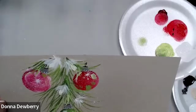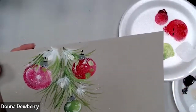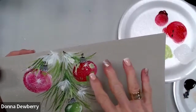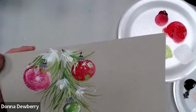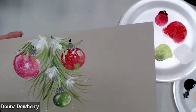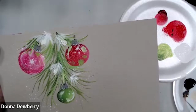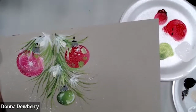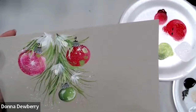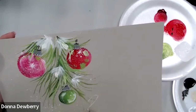Just a little fun exercise and getting some lights. You can do it with just the ball. I put too much sparkle in there, but with just the ball with colors, because it already had a glow in it, or you can add more. All right. So I am going to sign it, and I hope that you go practice this and make it yours. Okay. I'm going to sign my piece and we will publish it for you.